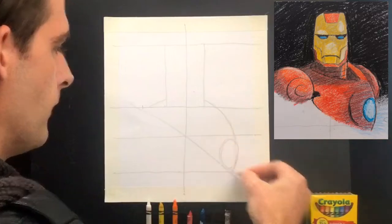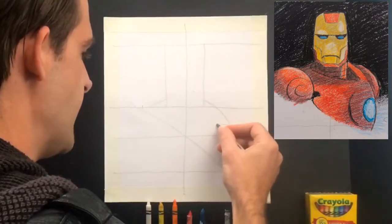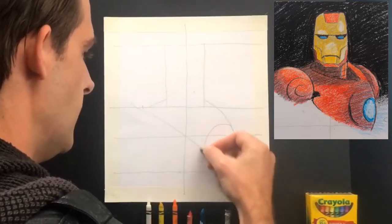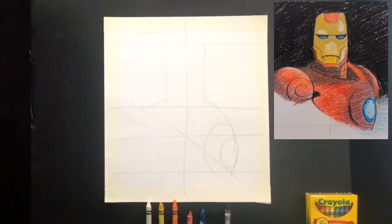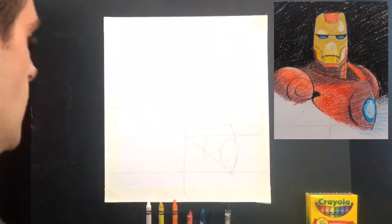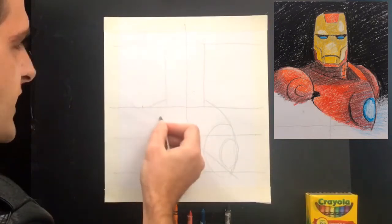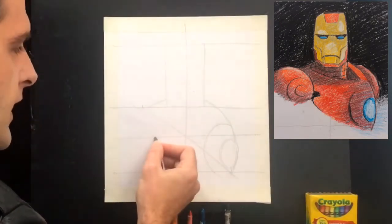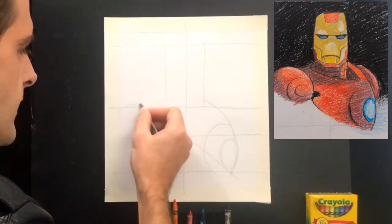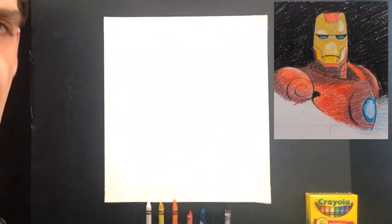Boom. Now let's do a bigger circle to surround it, encompassing and making it safe. Perfect, perfect. Let's do a larger circle. This will be his shoulder. So what I'm going to do is right beneath this line, going slightly above it, and then down to the next line, I'm going to do a nice, big, kind of protective shoulder pad.